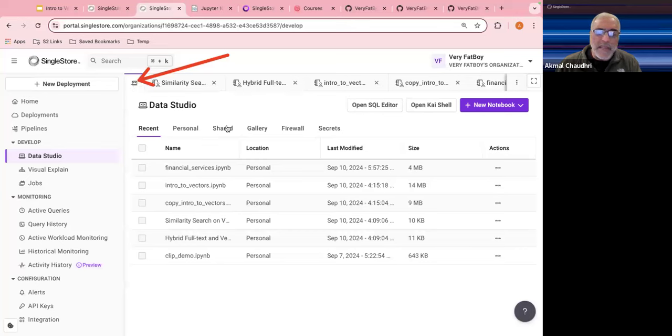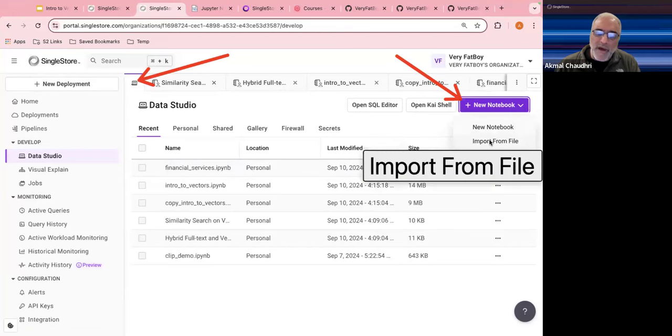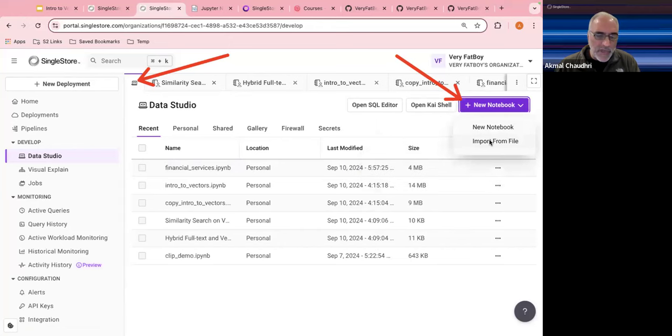And then just below, on the right-hand side, you can see this big purple button with New Notebook. If you click that, it's a pull down, so you get a couple of options. You can create a brand new notebook if you want, or you can import from file. That's the option you want. So import from file, and that will load it in.